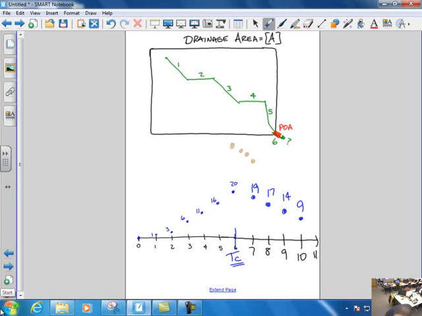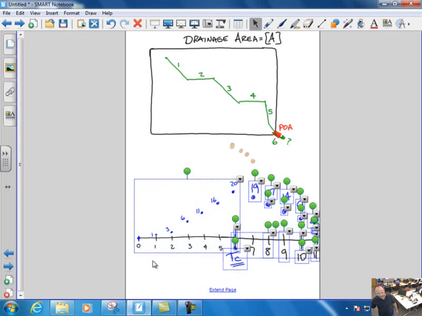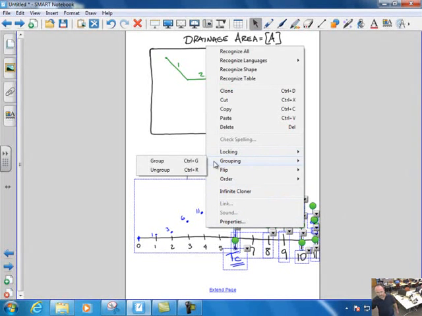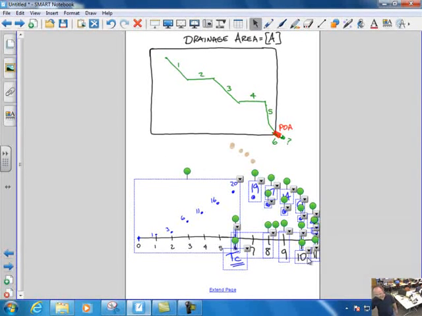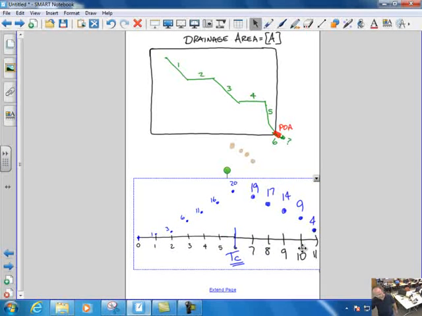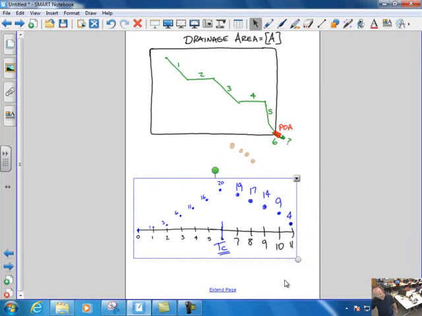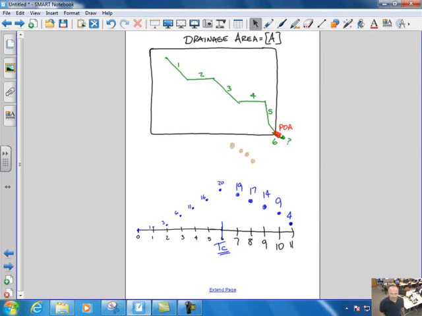So step 11, we're at 4. And then at step 12, we're back at 0.